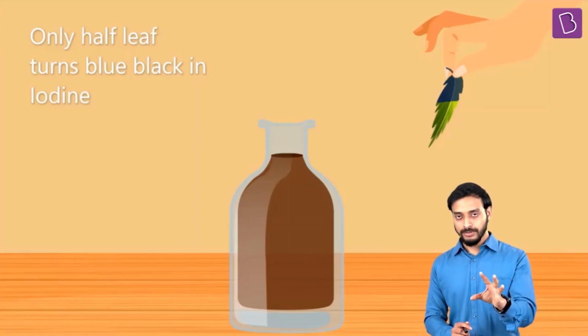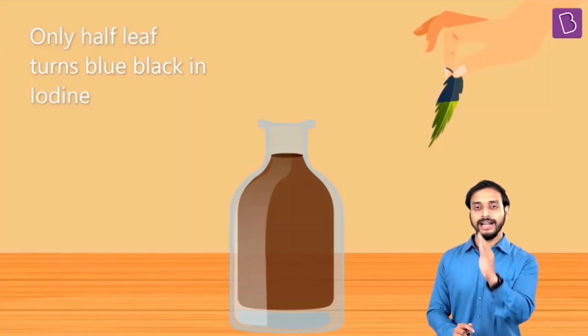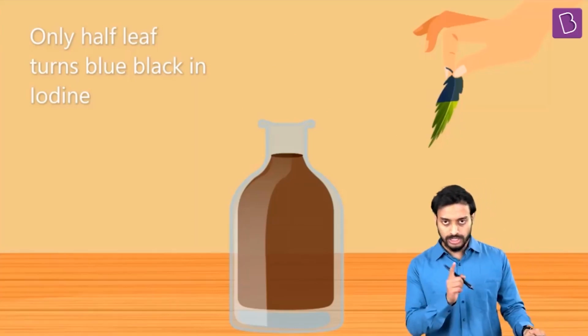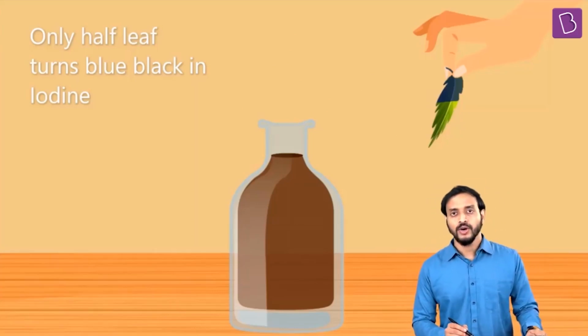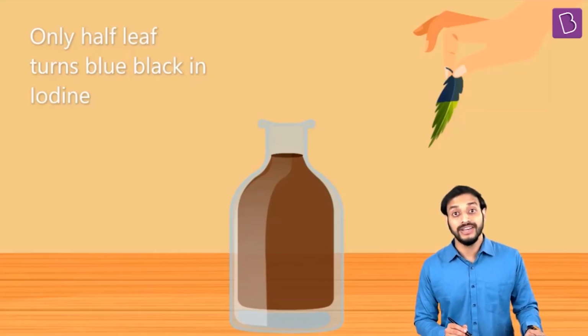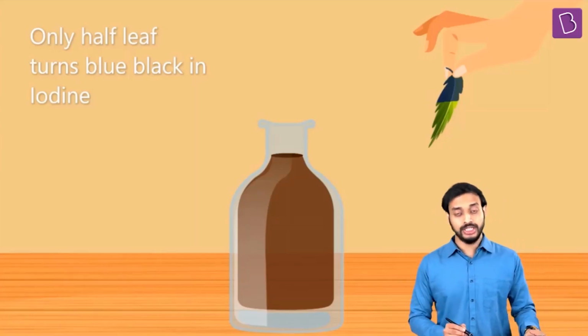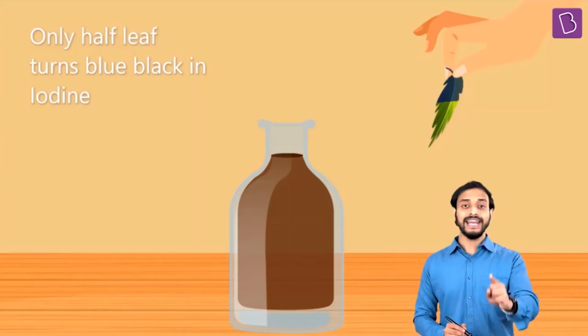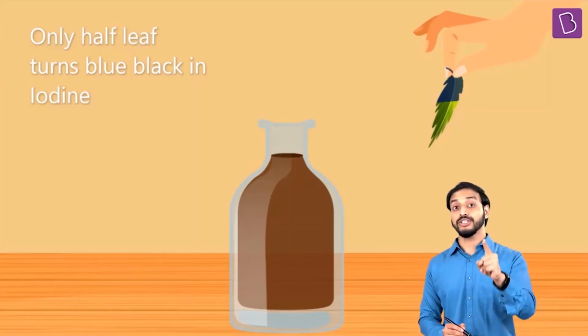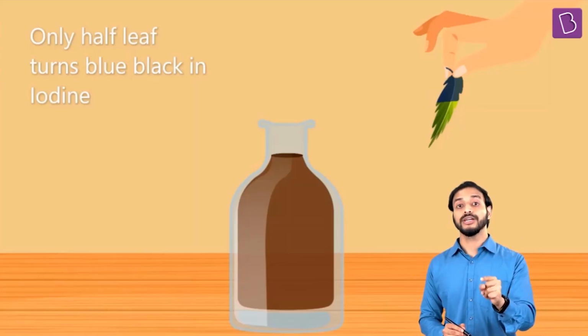So did you get some idea about this? What was the idea or objective behind this experiment? No worries. Let's see once more. So first, what would you require? You require, of course, iodine. You require a leaf. What we are doing is the half-leaf experiment. You require KOH, which is potassium hydroxide. Can any one of you tell me what would be the function of potassium hydroxide over here? And first of all, what are we proving? Come on, tell me.